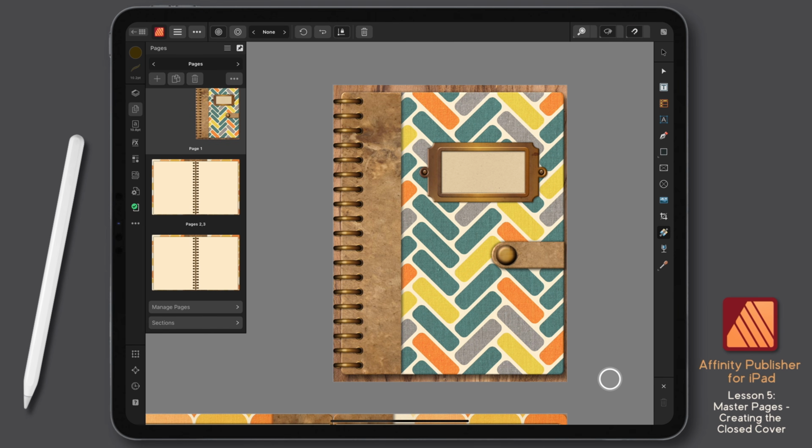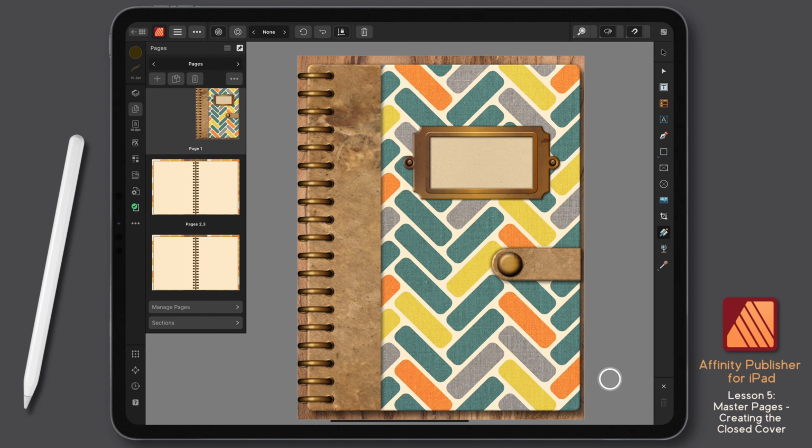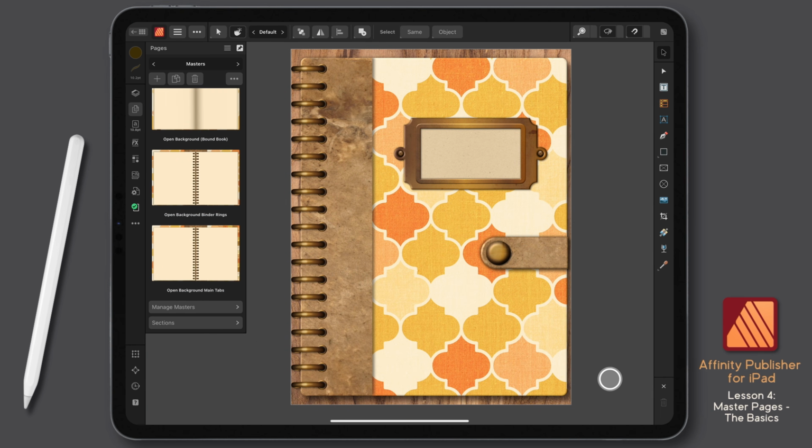I'm going to use master pages to create multiple versions of my cover like you see here, as well as the backgrounds of my planner. Then I can apply individual foreground elements to the content pages themselves, or I can create additional masters that stack on top of one another. I'm also going to add margins and guides to the open planner using my master pages once they're created.